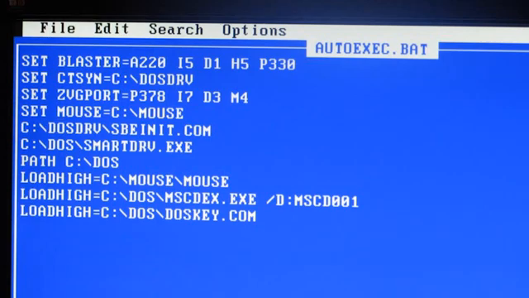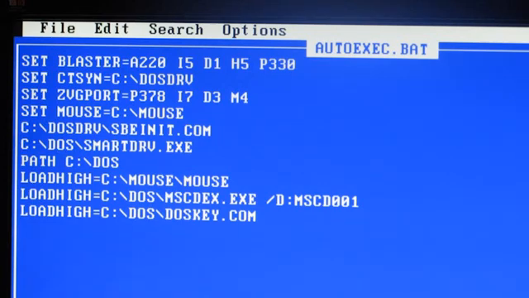Next up is the set mouse equals C:. It's just a variable. Anything that looks for it will know where the mouse software is located. The next part that comes up is the actual Sound Blaster software that gives it the emulation. So that SBE init is actually taking the PCI card and putting an emulation program against it so that the Sound Blaster now is emulating the original Sound Blaster card. So you've got to have this piece of software. Again, you can find this on the internet. We're going to have all the links included, or we'll even have a package you can download.